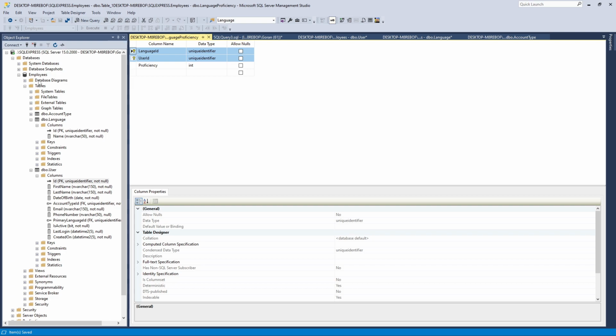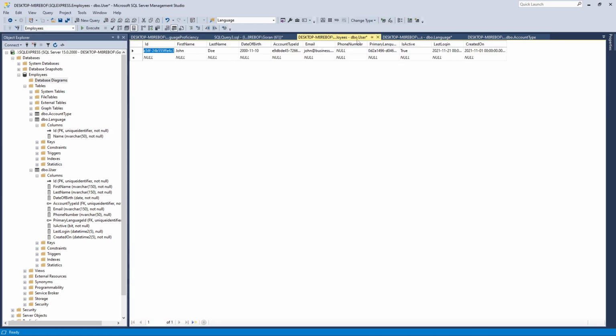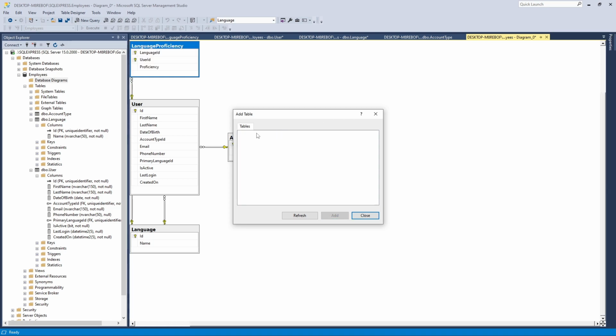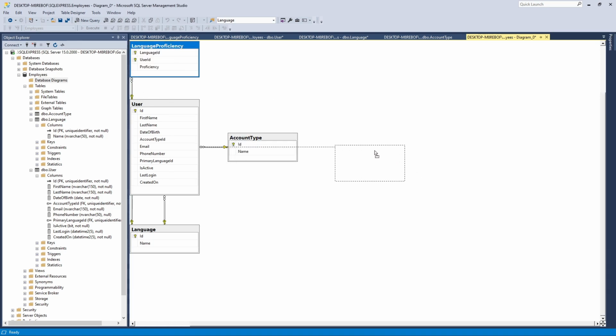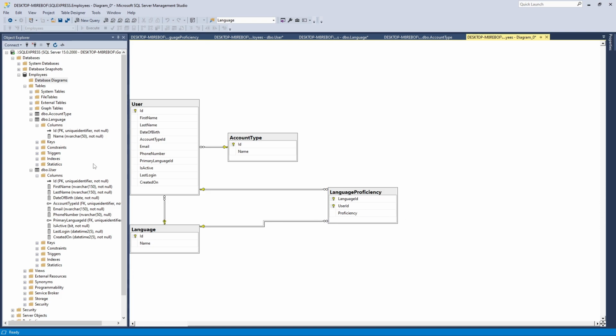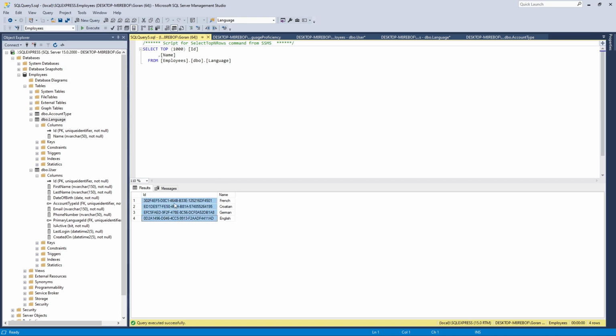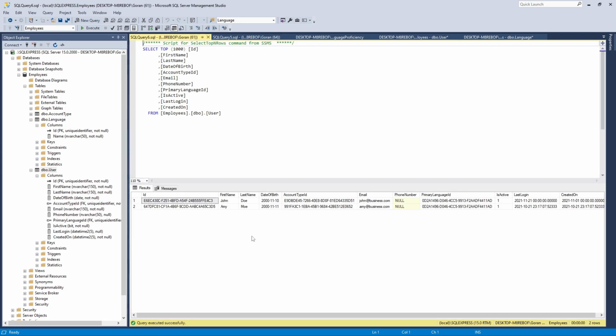So now I also want to have it in our database diagram, which I haven't saved. Let me quickly find it. Here I want to add one more table which I just created, and this is language proficiency. And now if I move this table a bit, you will see that this table is connected both with users and the language. Pretty awesome. Great. So we already know that for languages, we have 4 of those languages. We created all 4. And for users, we have 2 users.